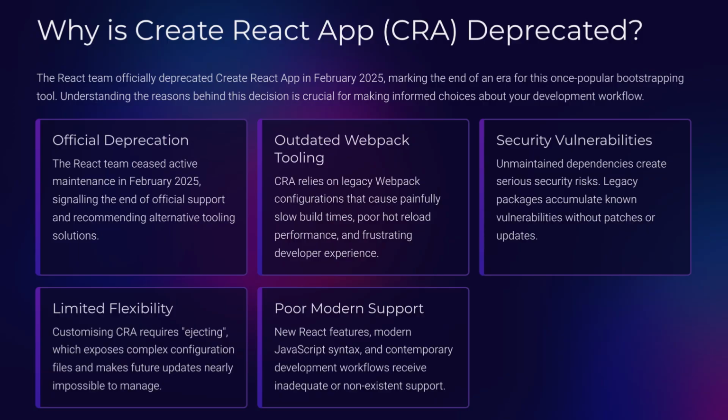So why did the React team deprecate create-react-app? Well, in February 2025, they officially ended support, and there are several critical reasons why. First, CRA relies on outdated Webpack configurations that cause painfully slow build times. If you've ever waited minutes for your dev server to start, you know exactly what I mean.